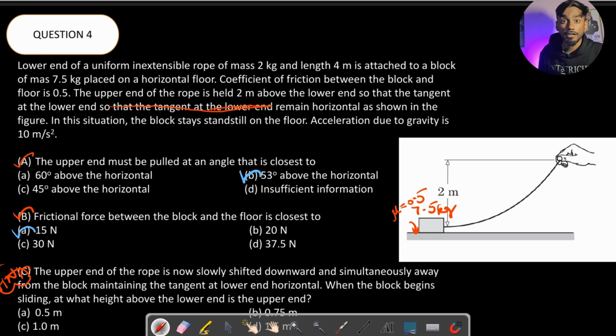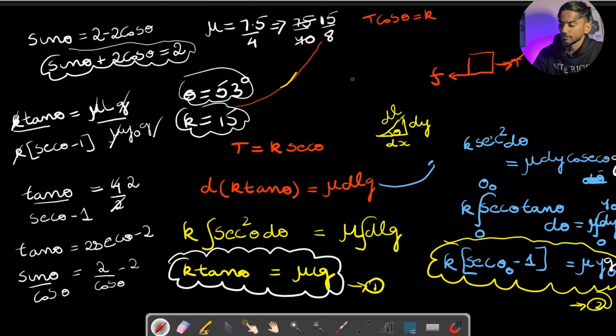Now this is HW. Read this and do this. Okay, this is interesting. Now simple. We have two equations. They are giving you x, and they have given you the height at which they have hung it. Now try to have two equations, mu L into G and k times secant theta naught minus 1 is equal to mu y naught into G. I want you all to store this in your mind. And then you can do it in multiple ways. Tan theta by secant theta minus 1 is equal to L is 4, y naught is 2. So 2 secant theta minus 2. Secant theta you can write like this. Cos theta will cancel. So sin theta is equal to 2 minus 2 cos theta.